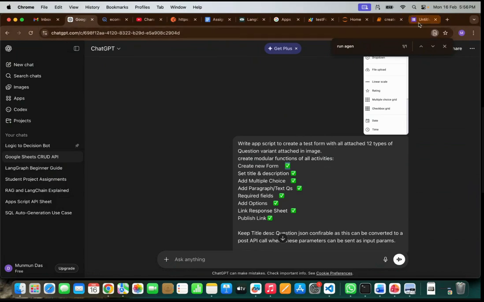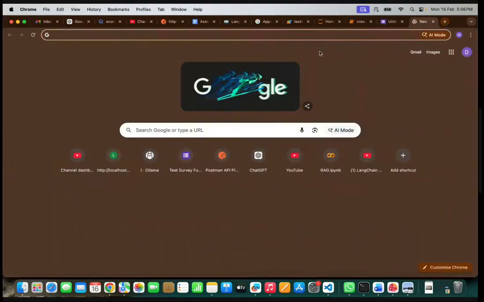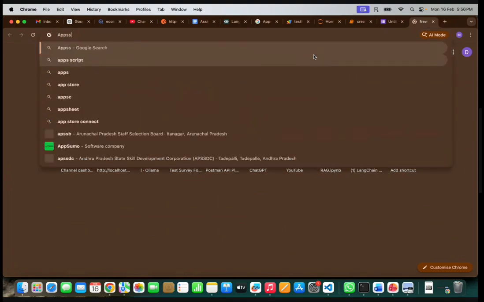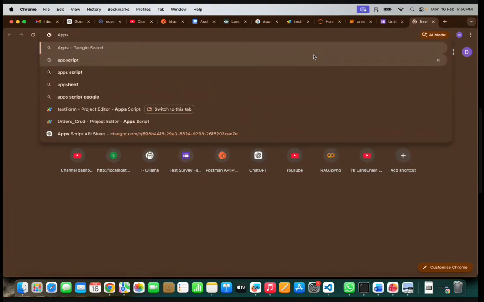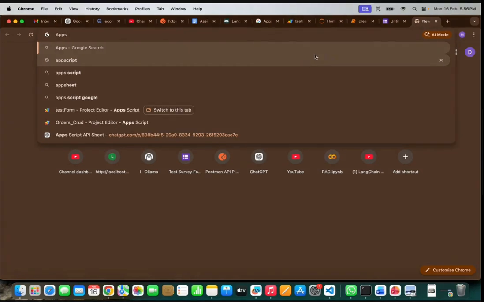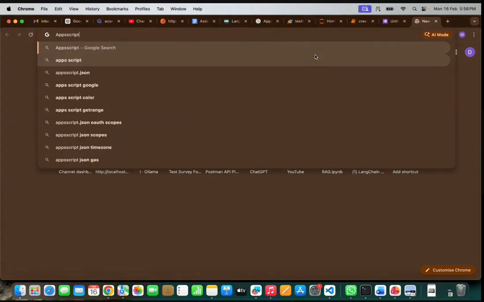But before coming to this prompt, the next part is the AppScript. Google has a very powerful extension known as AppScript. In another video of the same No Brainers playlist, you can see a CRUD operation which I created fully with AppScript only. It handles all the Google platforms: you can automate Slides, Google Sheets, Google Documents, and even Google Forms. So let me just open the AppScript console.